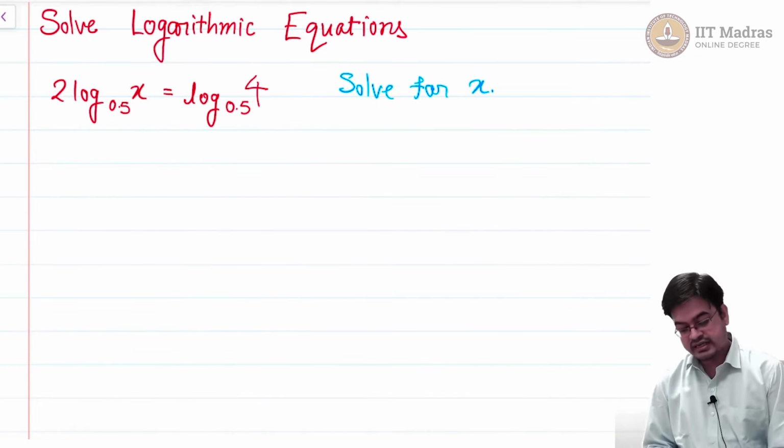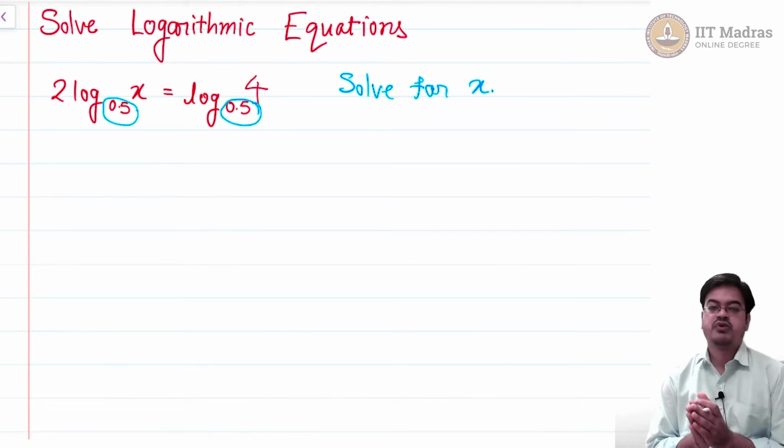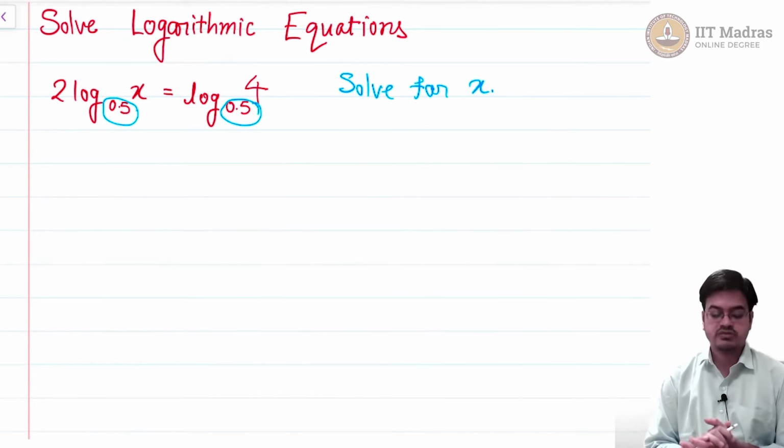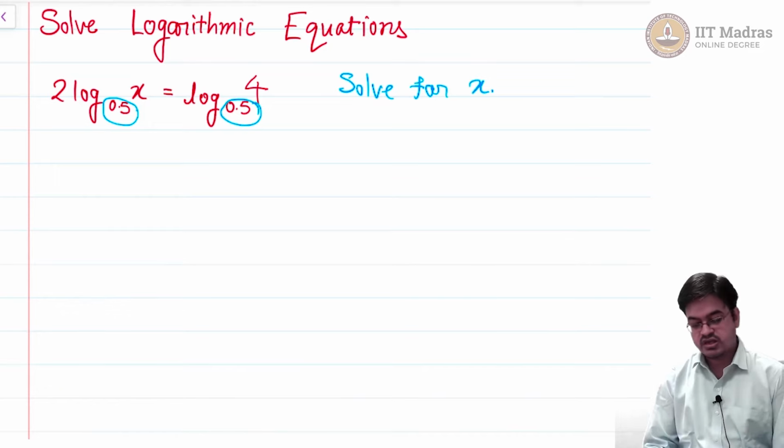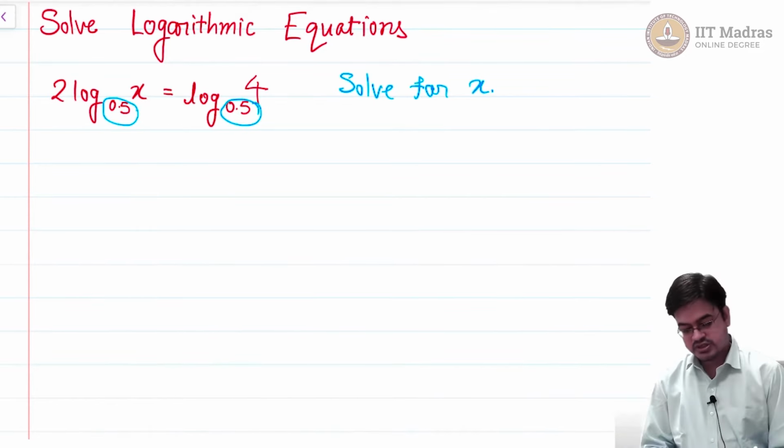Now at the beginning you may be worried about this 0.5 in the denominator, because if you remember, if a is the base and a is less than 1, the behavior of the log function was somewhat different. Do I really need to worry about it is the first question. Before worrying about anything, let us try to simplify this expression.